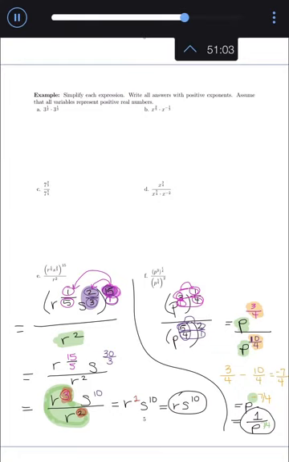Let's look at problem G. In problem G, we've got X to the 1/3 times X to the negative 2/3 times X to the 1/6, over (X to the negative 1/6) cubed. Let's deal with one thing at a time. We have parentheses on the denominator, so let's deal with that first, which means I'm going to be multiplying exponents. That would give me X to the negative... well, remember that 3 is 3/1.